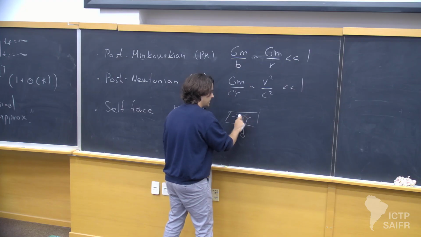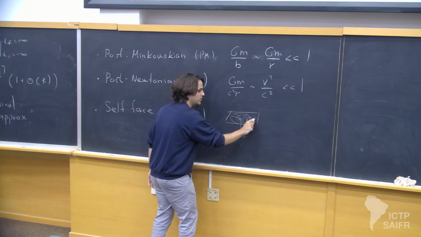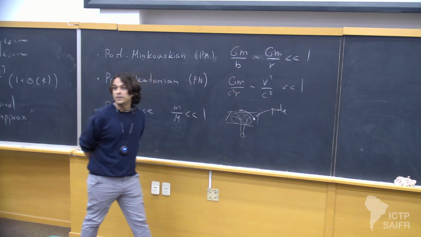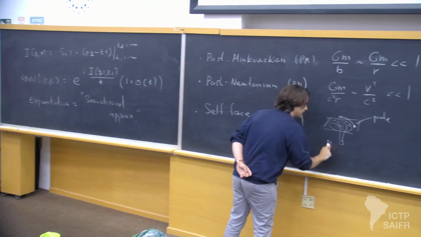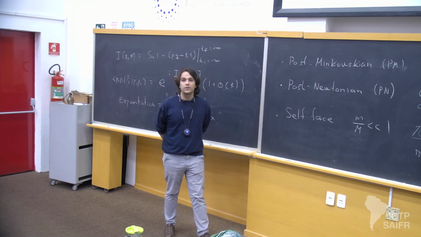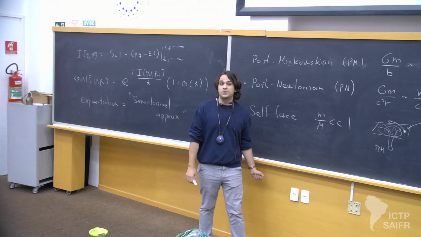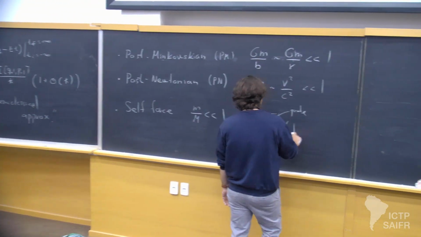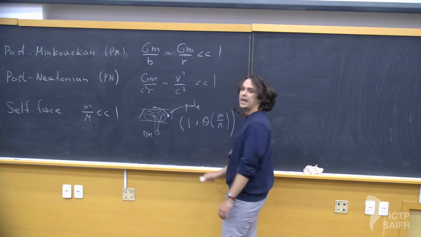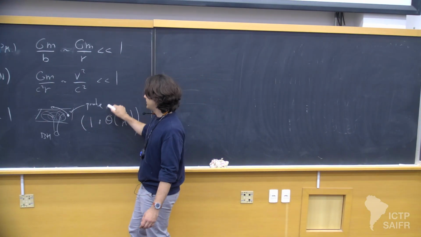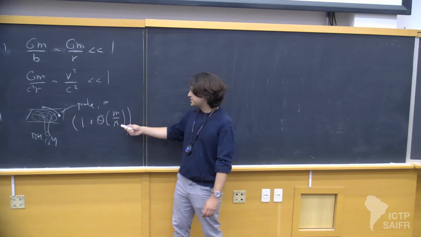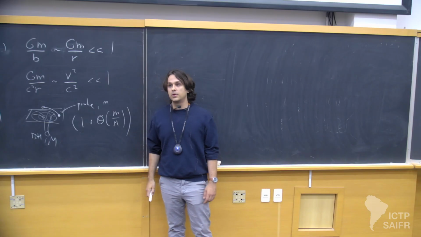So we have some black hole metric, and then maybe there's a smaller object, which is a probe, moving in this kind of black hole space-time. So when we solve geodesics for Schwarzschild, we're always in this probe limit. But of course, this also has corrections, because this is only to leading order in the mass ratio. There are going to be corrections which go like little m over big M, where little m is the mass of this object, and big M is the mass of the black hole. And this is essentially the back reaction due to the small object.